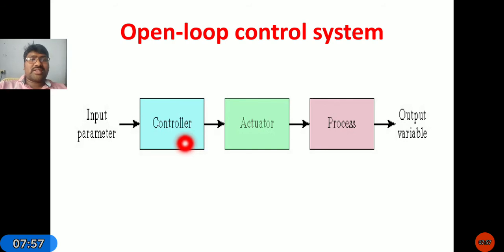It will give the signals to the actuator. The actuator will give the motion to the process with the help of actuating elements. The process, that means the program, will be completed with the different machine tools. Here the output is produced, that is finished goods. In case of open loop control system, we need very dedicated machinery or equipment.